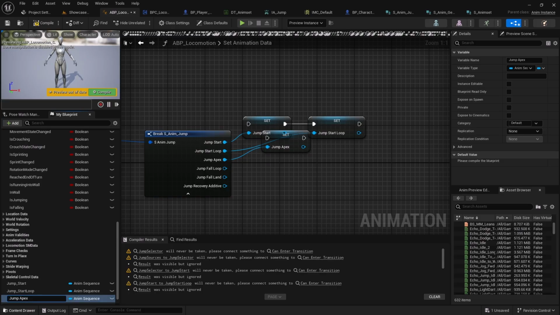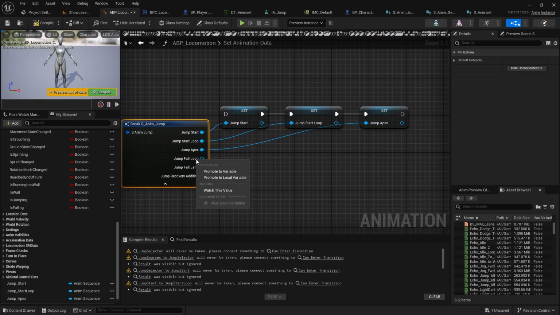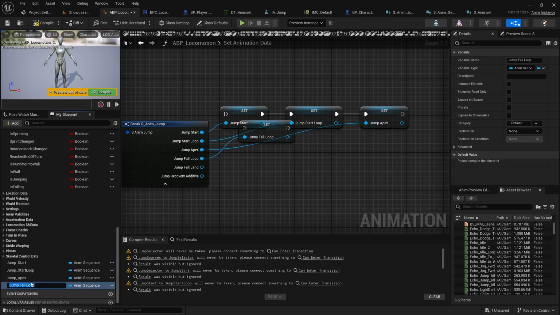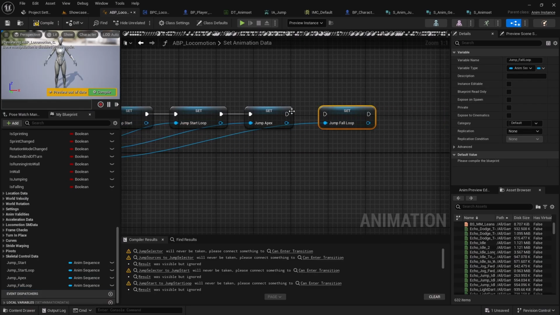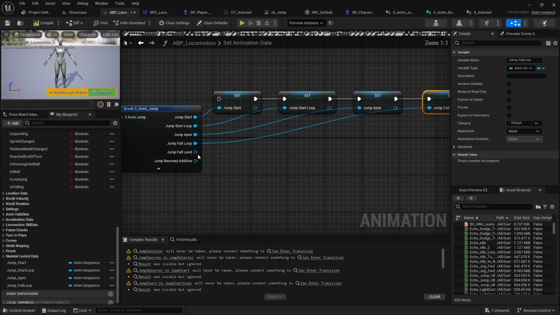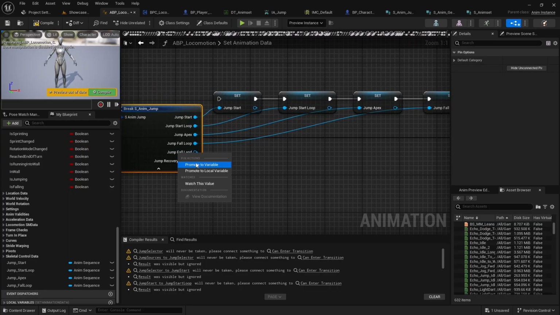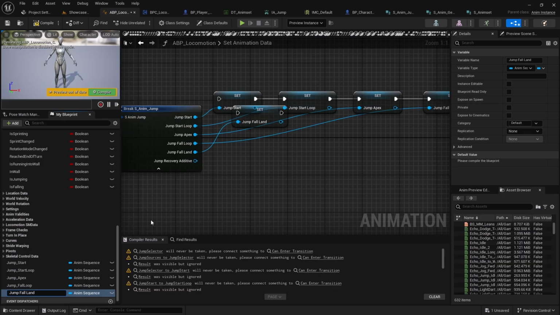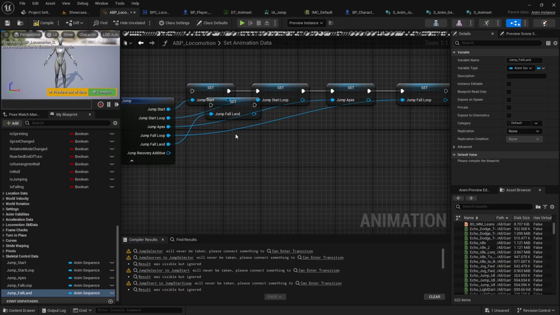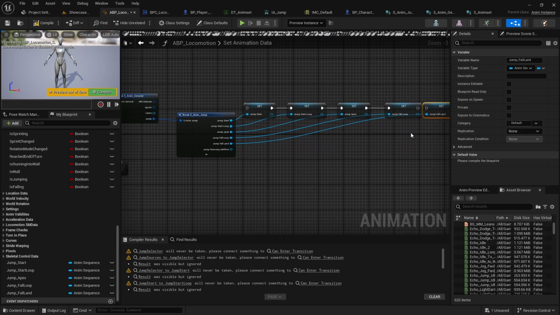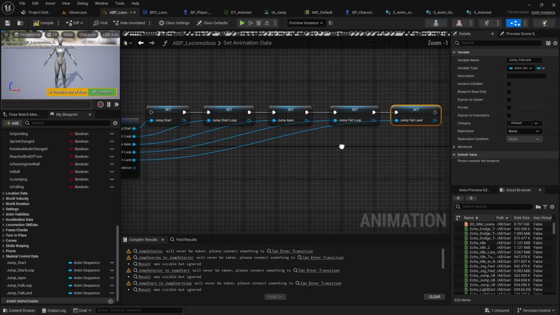This one is jump apex, and this one is jump for loop, and this one, let's promote it to jump for land, right?